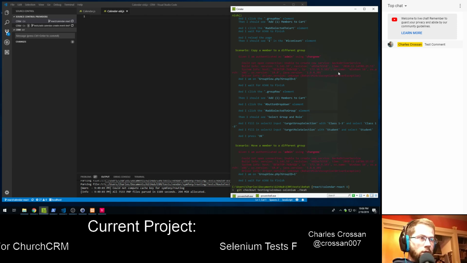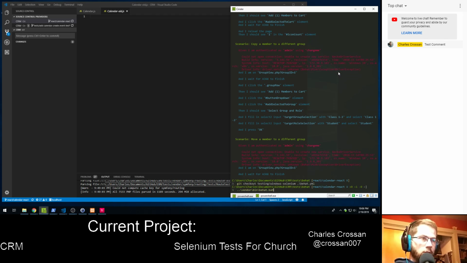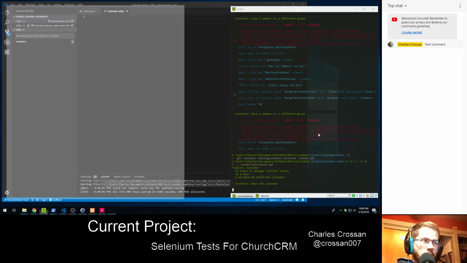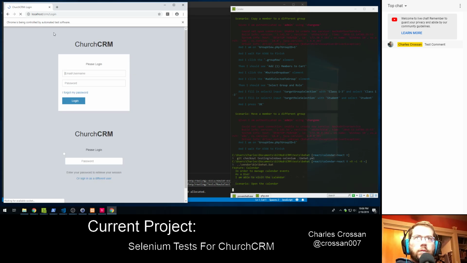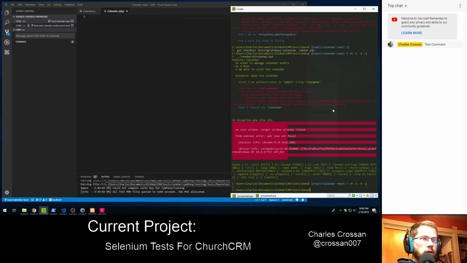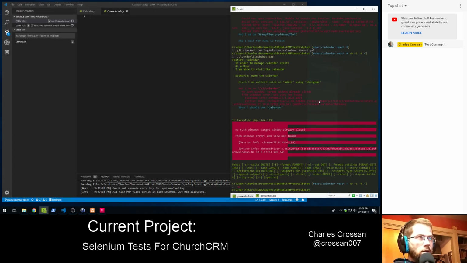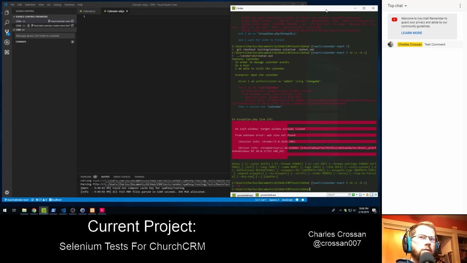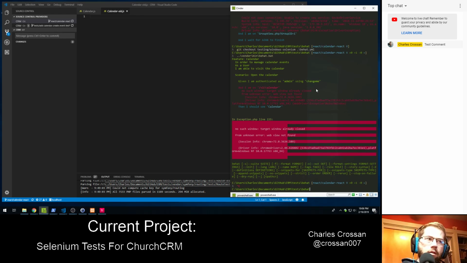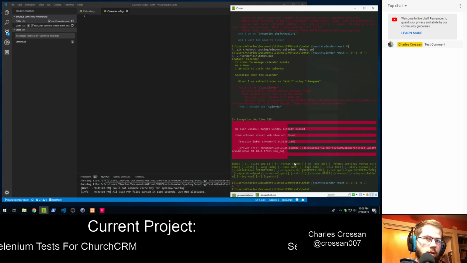I think there's really only one major difference in getting the test to work on Windows, and that's this behat.yaml file. Because of that, I'm just going to check that out here locally, but I don't want to commit it yet because I'm not confident that that won't break the tests running on Travis CI, which is our CI platform.